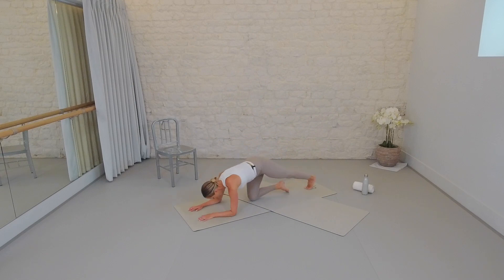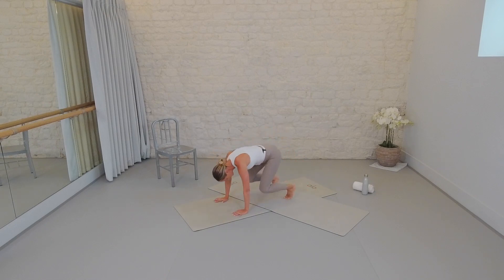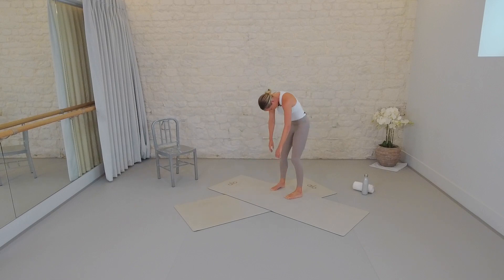Shoot forward, find a forearm plank. Squeeze the legs together — heels, inner thighs, and knees hugging. We bend, we stretch. I wasn't going to forget about those inner thighs. Can you tuck your pelvis deeper? Breathe, team. Eight more here. Your heart rate is high — I'm deliberately slowing you down here, so this is active recovery before our final thigh set. We're standing in four. Take a moment. Roll on up. Take your hands behind you, open the chest. Make your way to standing by hooking your toes under, walking the hands back to the feet, rolling up smoothly. Last set — stay with me, team.